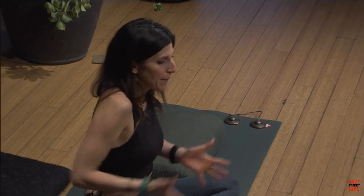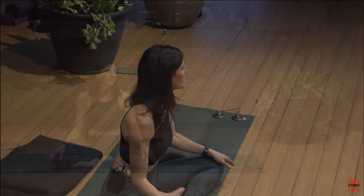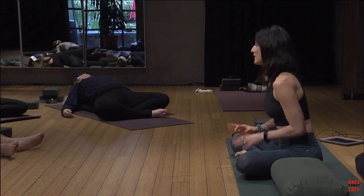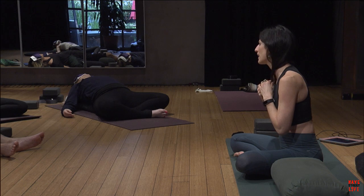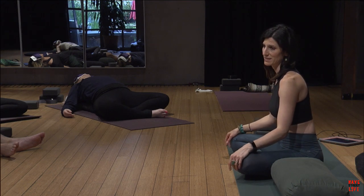Another deep inhale when you're ready, and we start to send that breath again down the legs, wrapping around the thighs, over the knees, through the calves. We notice the shins, we notice the ankles. We start to check in with the feet, the arches, the toes. See if there's any tension or pain, or maybe there's lots of space already tonight.